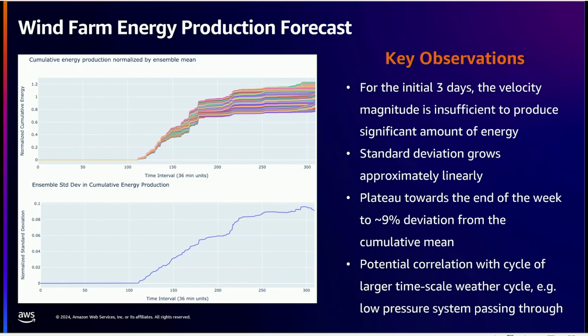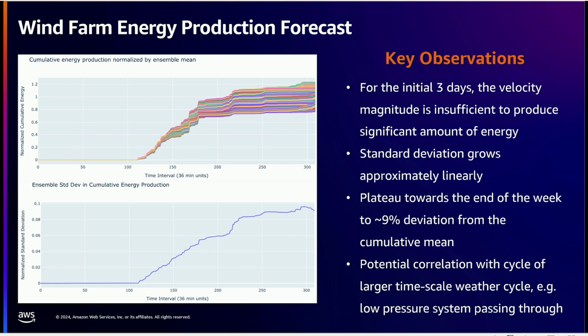So this is the results of what we see. Over the first 3 days that I've mentioned, unsurprisingly, the wind velocity is lower than the cut-in velocity, or velocity in which it makes sense to run the turbines. But once this crosses, the outputs themselves grow, and you can also see the standard deviation in the outputs grows. So with this, we're able to get a measure of the uncertainty in this type of a model that comes all the way back from the noise that we introduced in the weather model.